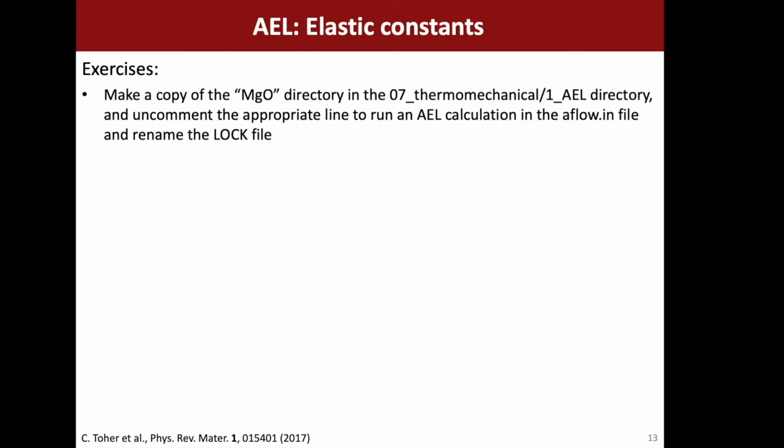Now, where there could be an issue is if there's a calculation, like a VASP calculation, that didn't finish completely. What will happen then is that AFLOW will try to run the post-processing, see that the directory has a lock file inside but no OUTCAR file, so you'll get an error message warning you. You have to go in and delete the lock file, then rerun AFLOW, and it'll rerun that particular VASP calculation that's missing.